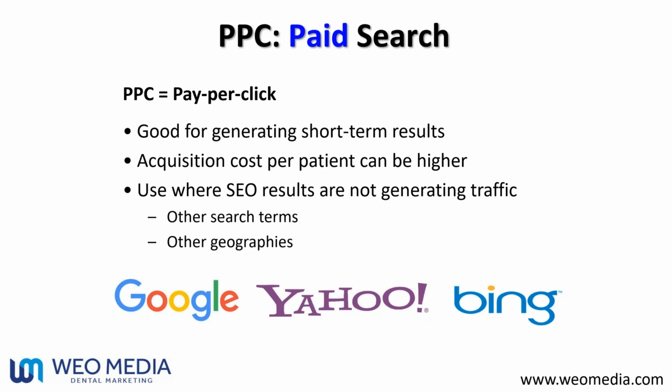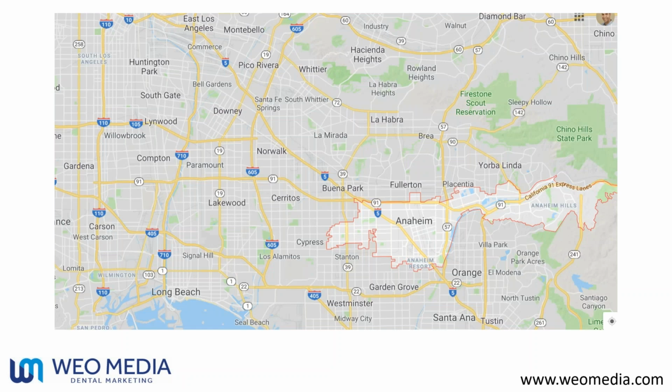And so this is a really nice complement to SEO. Now, I like to use this map here to demonstrate the proper way to use SEO and PPC and how this works. So here's Anaheim, California. We're now in Los Angeles. Anaheim, you'll notice, is highlighted with a lighter color than the darker surrounding areas. So we're going to focus on Anaheim. Let's say that's my practice right there. That little red star is my practice. I'm a general dentist, and I want to now market for dental implants.